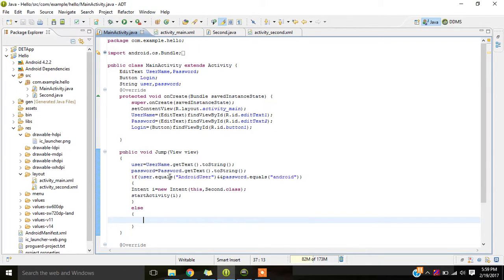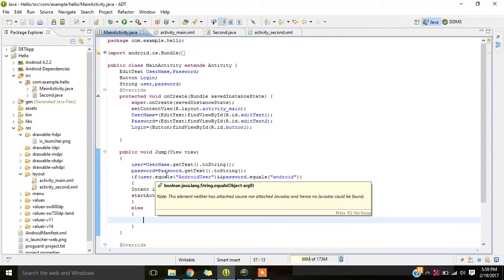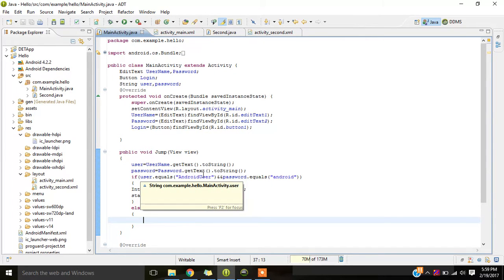Another thing is, we cannot use the equal sign for matching or equality of strings in Android. So we have to use equals. Then if the criteria does not match, it has to pop up a toast message. Let me teach you how the toast message will pop up.